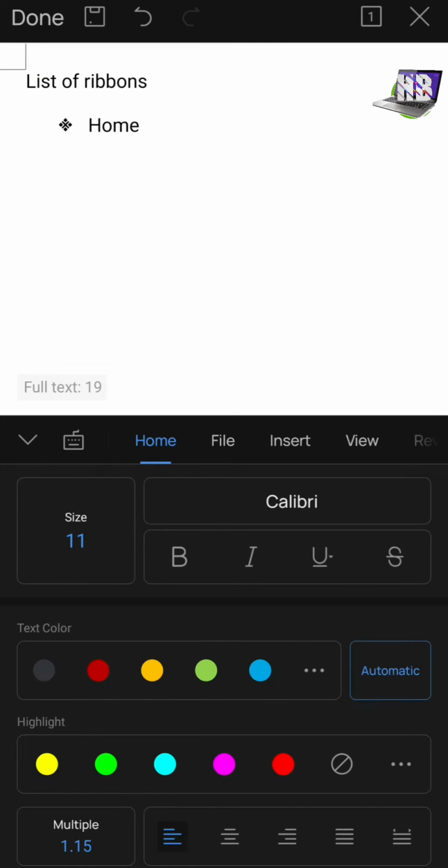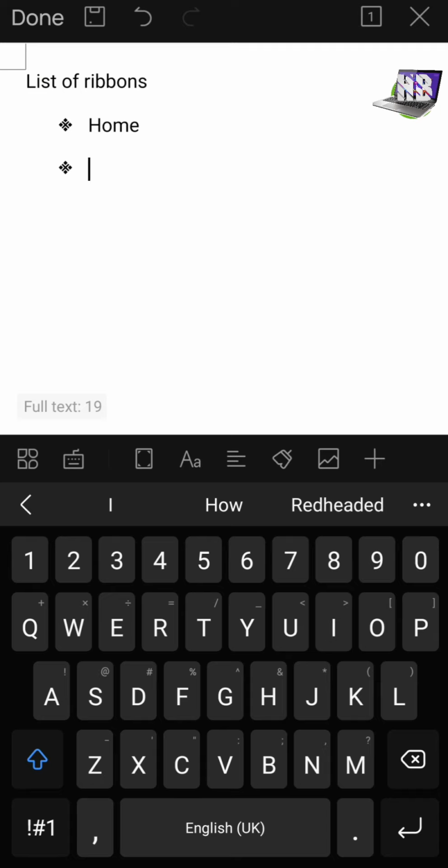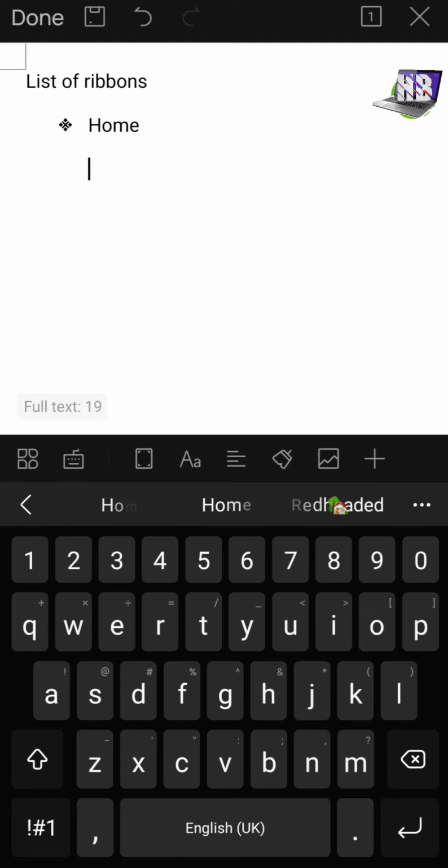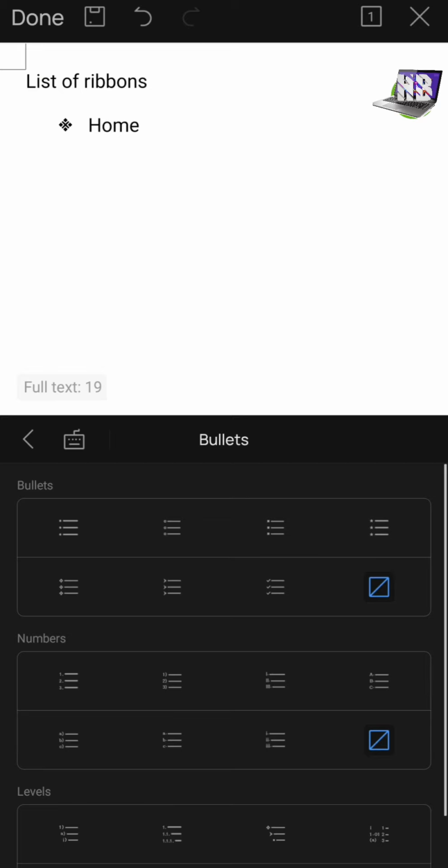As I come back here, I'm going to use any three of the ribbons under this ribbon tab, which is size, bold, and then italic, right? So let me just come here, enter. Once I use the enter key, it would assume I want to continue my list, so it would bring up this design. But I want to create a sub list in which I want to use a different design. So all I'm going to do is to use the delete key once, or the backspace. I'm just going to press it once to get rid of the design, and then I'll come back to the bullets and then choose, say, this as my sub list.